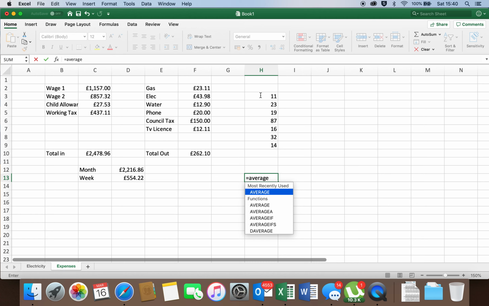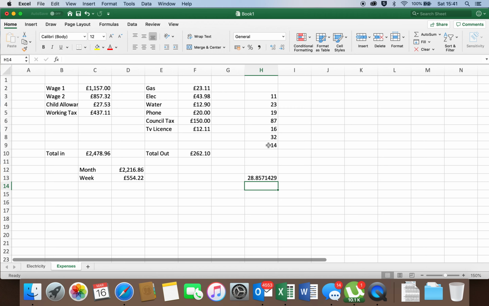And we can open the brackets, choose the first cell, which is this one, H3, colon the final cell, close brackets, or we could just open the brackets, click on the first cell, hold the shift button down, click on the final cell, so we don't actually have to type the cell references in, close the brackets, and it will tell us on average we are selling 28.857 cakes per day.